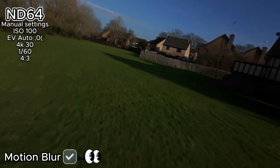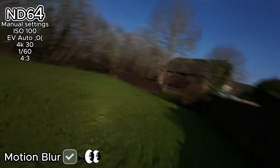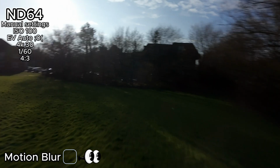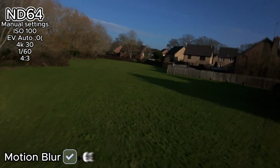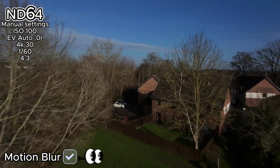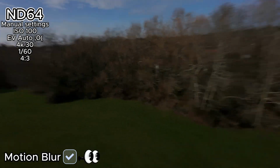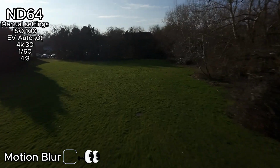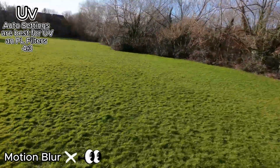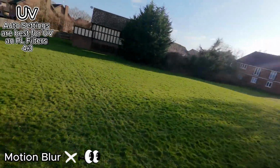So the only way that I could work out that we could stop the exposure value becoming automatic was to set the ISO to automatic. So I set the ISO to a max of 200, and then I could fix the exposure value to 0, or you can do whatever you wanted to do to it, but I set it to 0. And what that achieved was it reduced the flickering to almost nothing, and although the ISO stayed around 200, 190, 170, 180, that sort of area, it still gave you the benefit of the ND filter, yet there was no flickering. And just in a minute we're going to see how that looks compared to these.